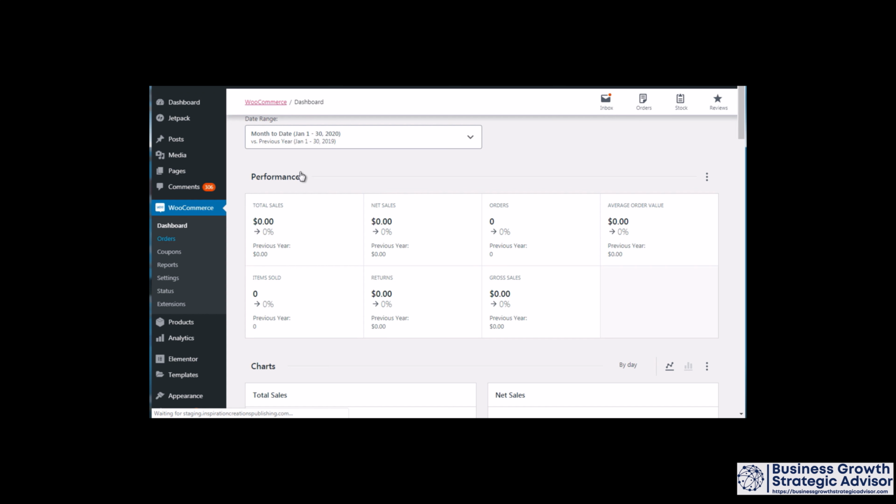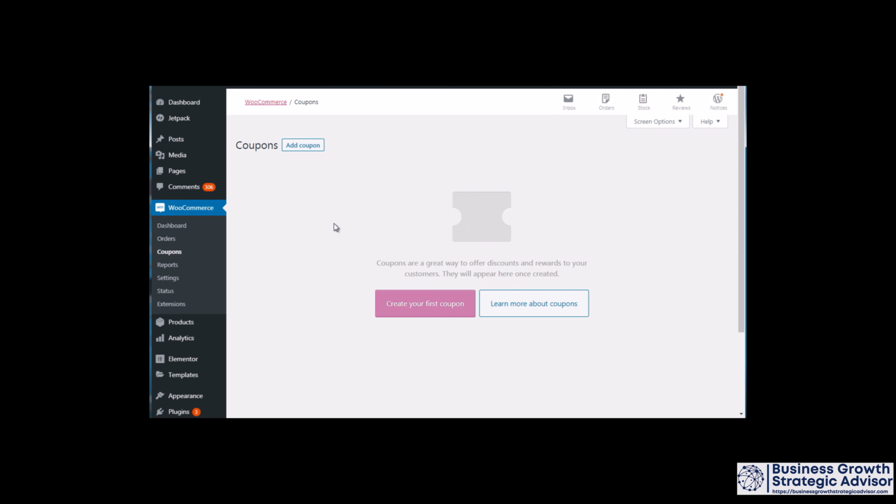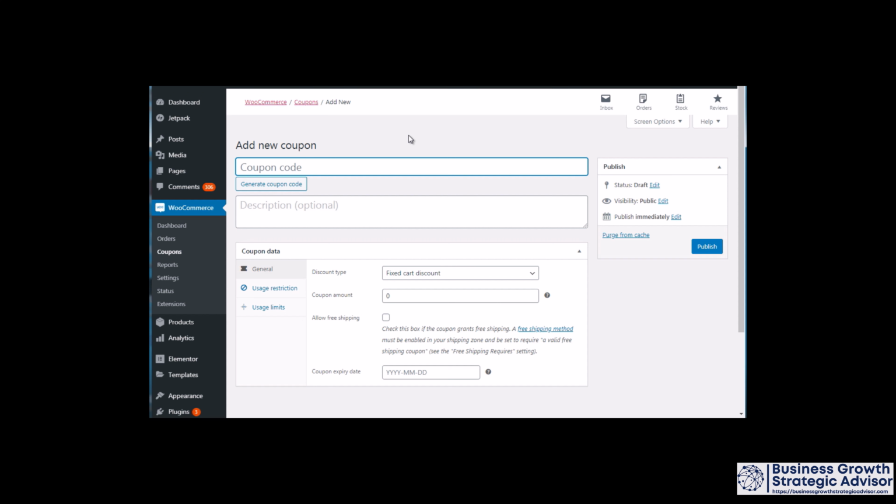If you go under Orders here, we don't see any orders right now. But when we receive orders, you'll need to just go to WooCommerce Orders and you'll see them all here. In terms of coupon codes, if you've created a product and you want to create a coupon code, then you can come here and create your first coupon, like so.